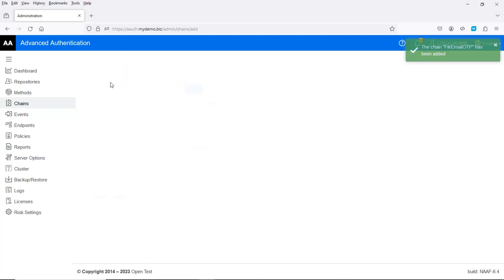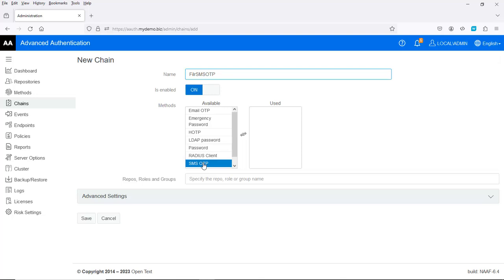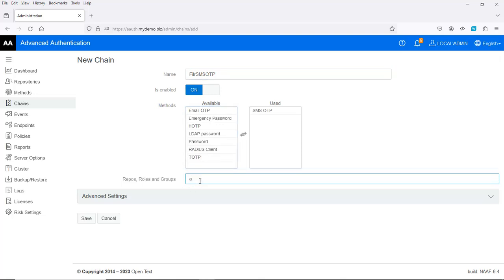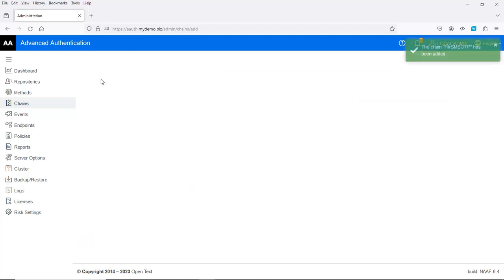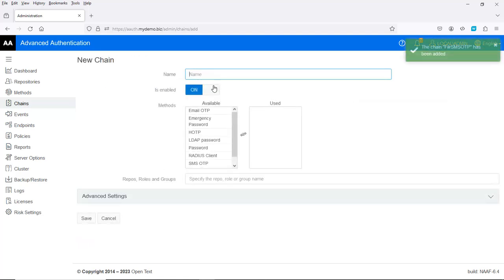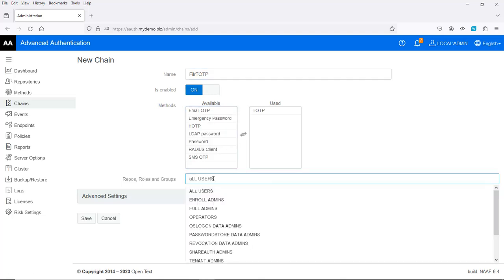And then I'm going to add another chain which is going to be for Filr SMS one-time password, and again that's going to be for all users. And finally I'm going to do a chain for Filr TOTP, and that's just going to be using TOTP, and again all users.